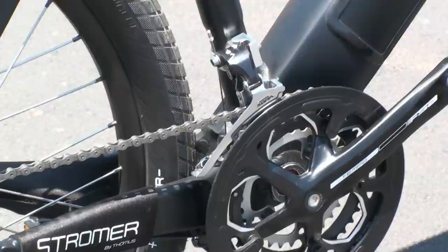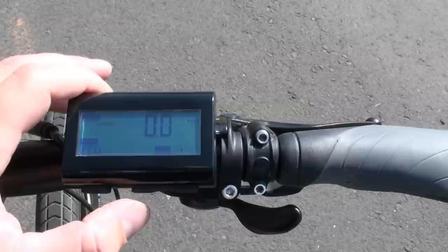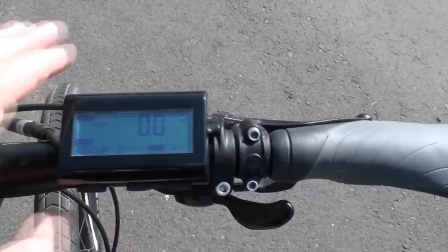All right, so at the display, this is where you adjust all the pedal assist levels. Right now, this is in Power, which is the highest. Then you've got Tour, City, and Eco. And then you have no pedal assist, and then also a Recoup 1 and a Recoup 2. What those recuperation modes do is basically turn the motor into a generator to put some energy back into the battery pack. So it's basically recharging the battery pack.